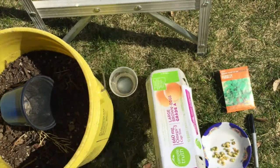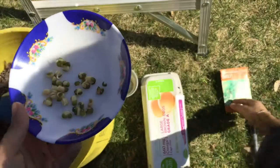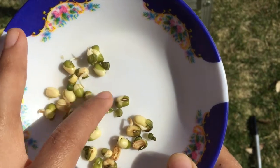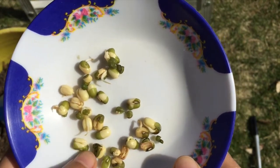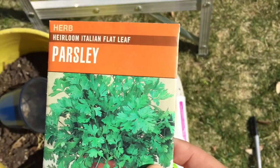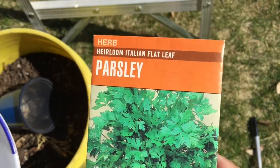You're also going to need some seeds. The seeds that I'm choosing to use today are called mung beans. They have already actually started to sprout a little bit, so I think that it will be easier to put them in the soil and we might see more growth from them. But you can use any seeds that you have around the house. I also have parsley seeds, so this is another option that you could use. If you have beans lying around the house, you could also use those.